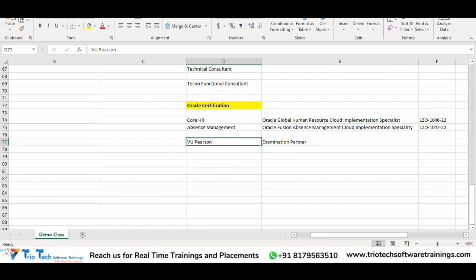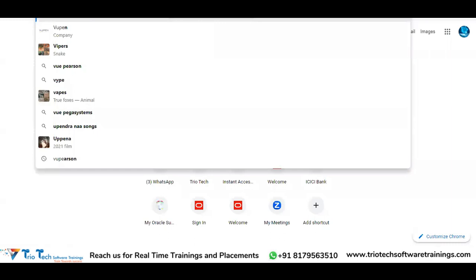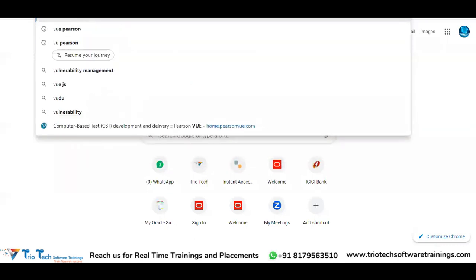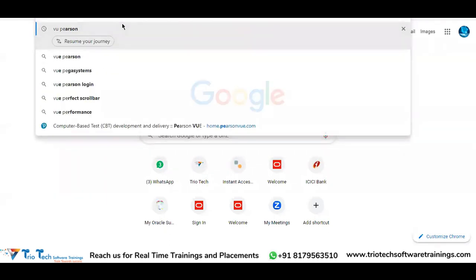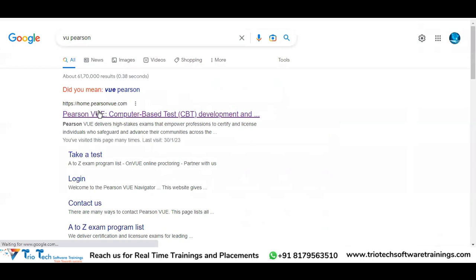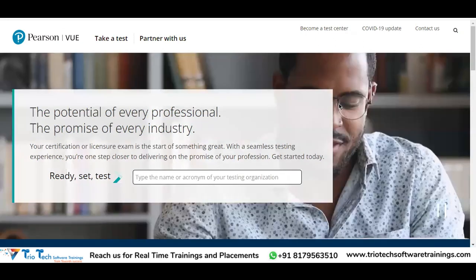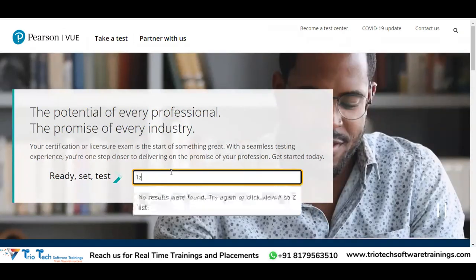You can go to the Pearson VUE site. If you go to Google and search for Pearson VUE, you'll get home.pearsonvue.com. Go there, and you can search with your examination code or anything you know.